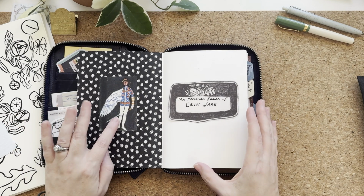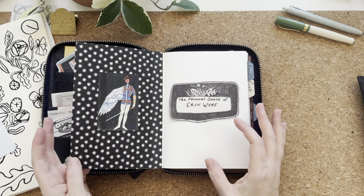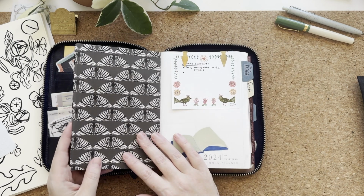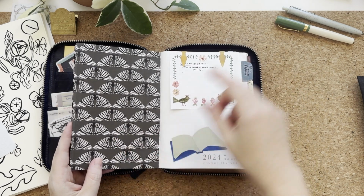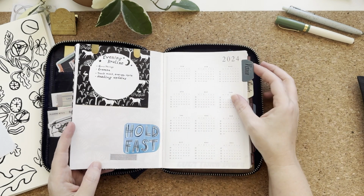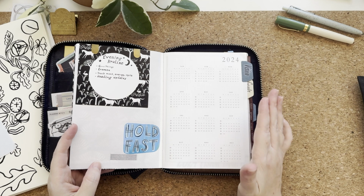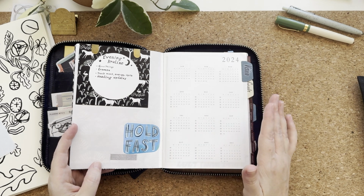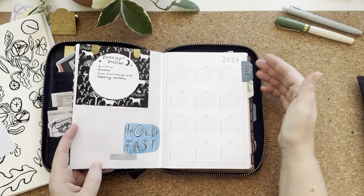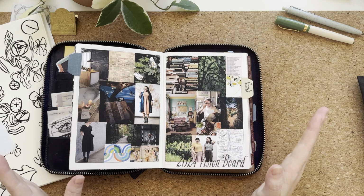This is an illustration by Bernard Nast, and this is my pattern paper in the back, a pattern I made with that stamp, and then one of my old printables that's on Etsy. These pattern papers are on Patreon right now, if you're interested, and I think so is the book stuff. My printables are sprinkled throughout, and I'll try to remember to tell you if I've used somebody else's stuff. I'm definitely not going to tell you where every single thing came from because there's no way, but feel free to ask, and we'll try to sort it out that way.